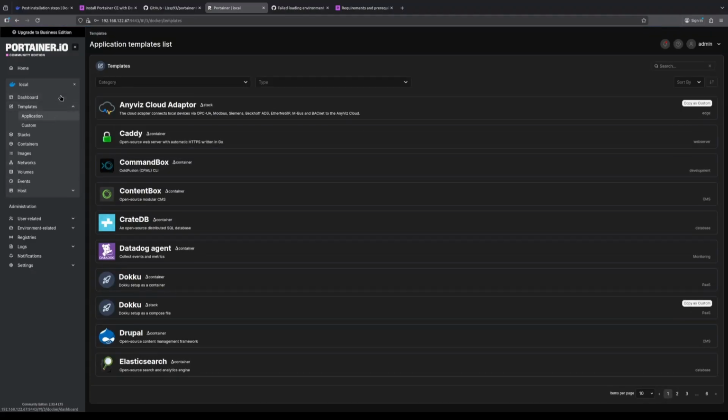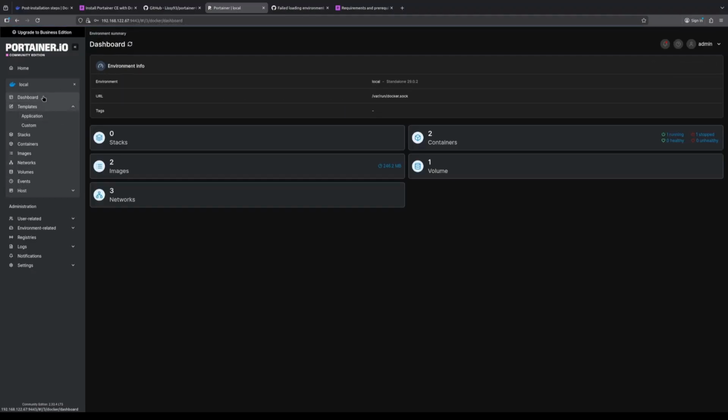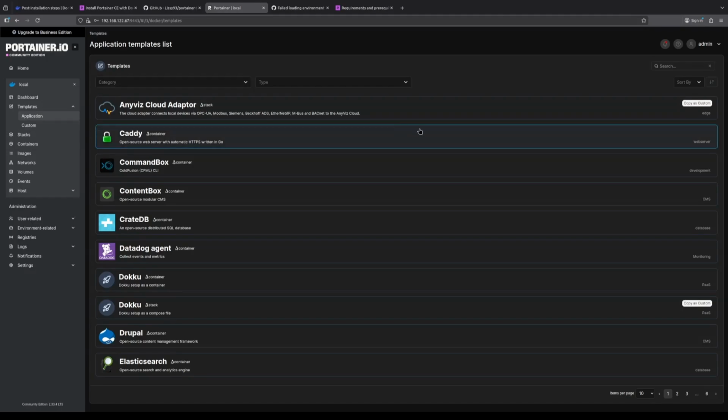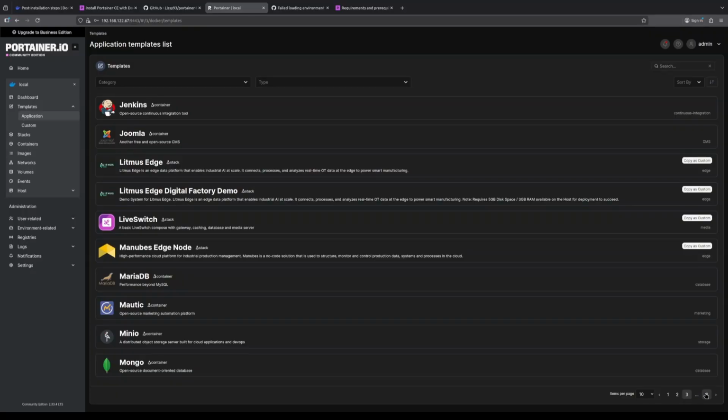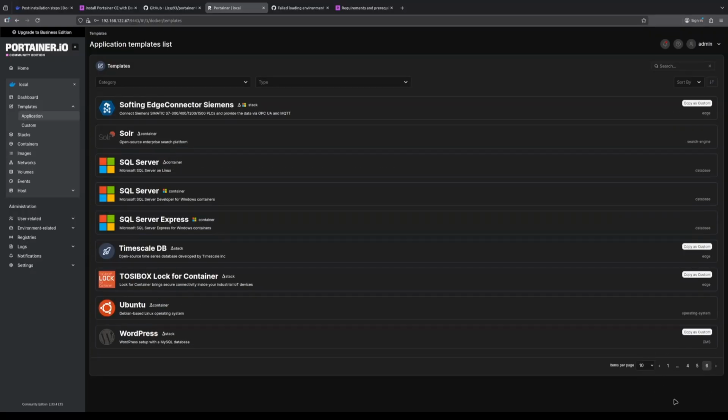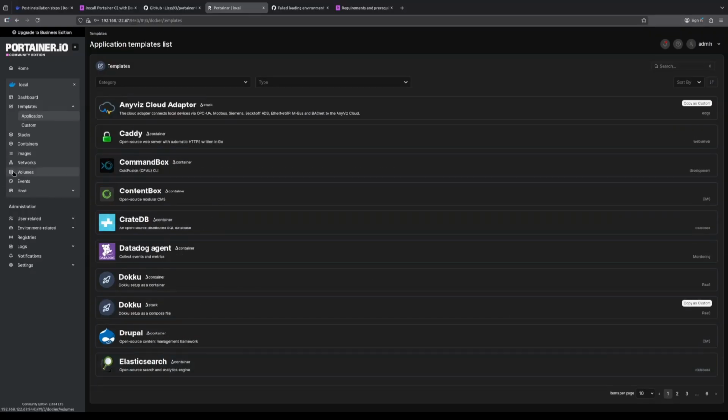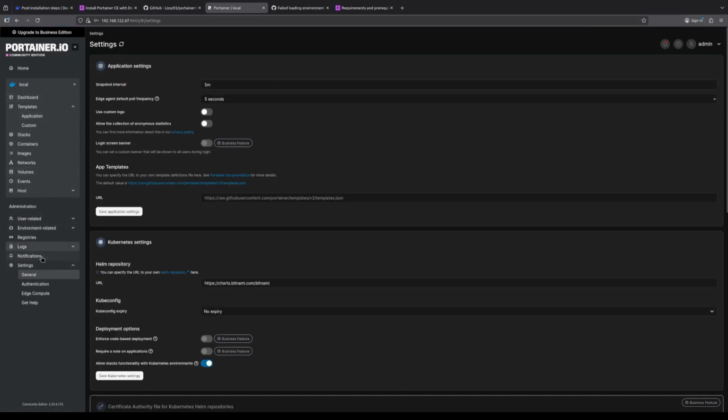All right. So once we have Portainer installed, it comes with a base number of apps that you can install here, which is quite a bit, but many people would rather have a more curated list of applications. So the way that you can do that is you go to settings and then general, and under app templates, you can change this URL.